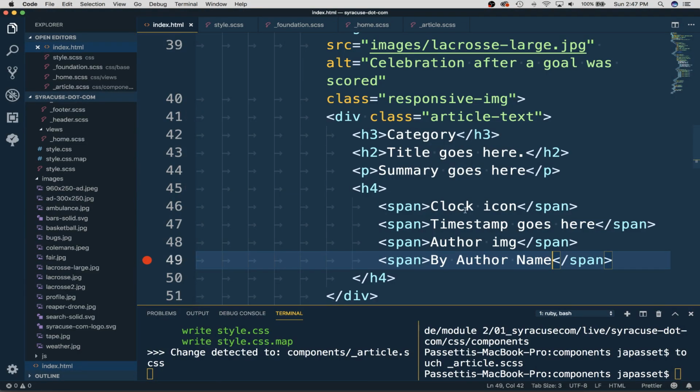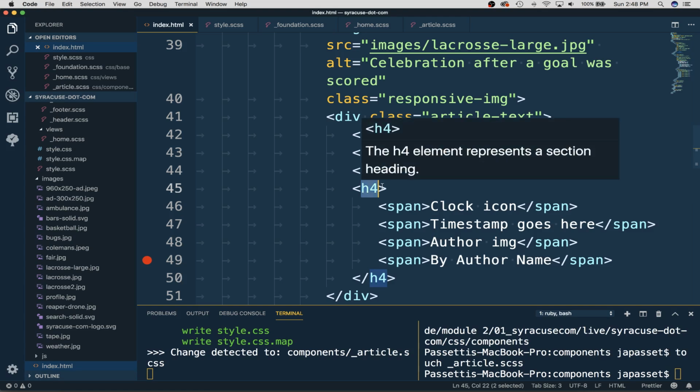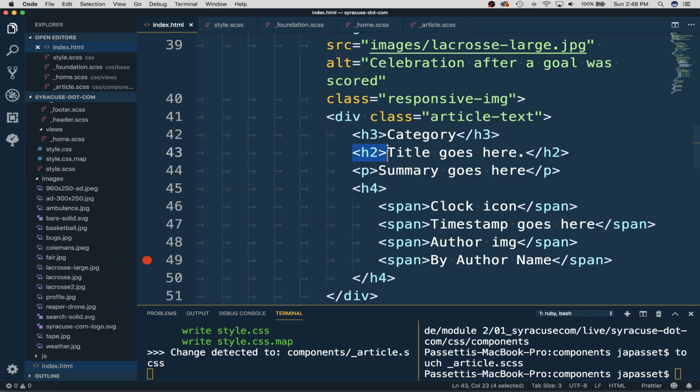What is a span versus an H1, H2, H3? A span element is a neutral type selector. What do I mean by neutral? Well, H3, H2, paragraph, and H4 apply semantic value. This H2 is the most important thing in this little block. H3 is secondary. H4 is third place, and paragraph is last. Inside the H4, I have 4 bits, but I don't want to apply any value to the bits of this H4. So you use a span element.